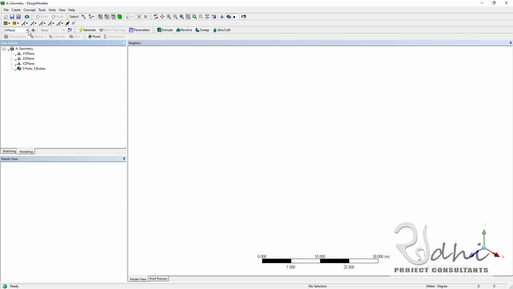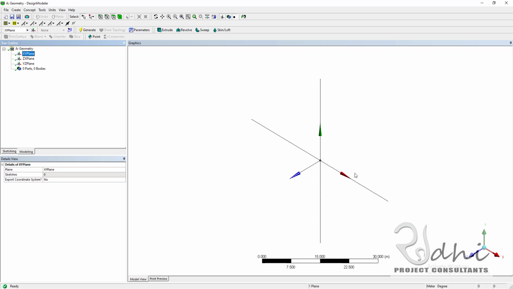The next window is actually the most important toolbox in Design Modeler, that is the plane. If you select the XY plane, you can see the XY plane in the graphics window, and likewise the ZX and YZ planes. Which plane is selected is shown here. Before that, I actually forgot to explain the area of this interface. You can consider these planes as three kinds of drawing sheets. Normally, if you want to create any geometry, the general approach is that you will create a sketch and then do some 3D operations in order to convert this 2D sketch into a 3D one.